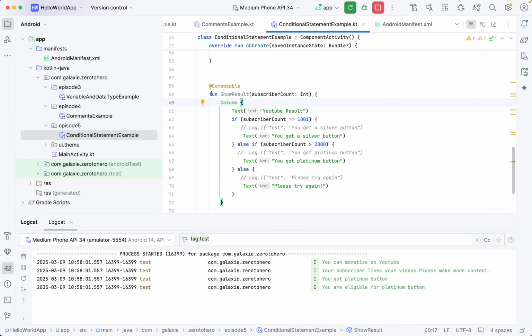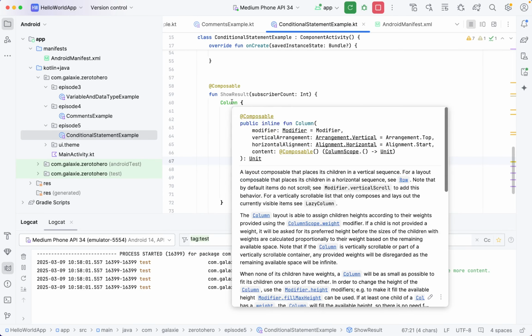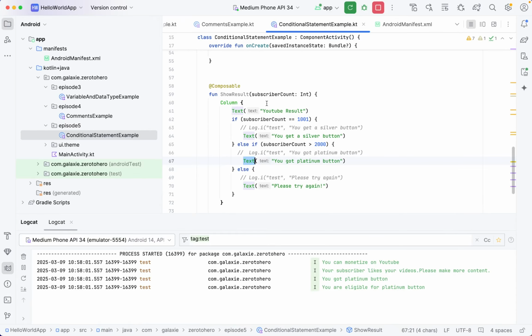Don't worry about this function and this component I have used. I just want to show you how we can use it in Android. We will talk more on this when we reach the Android series. Also, we can use the same to make an app in iOS as well when we reach Compose Multiplatform. It will show your text column-wise. That's what this function does, and it checks some conditions over here that we have learned before.